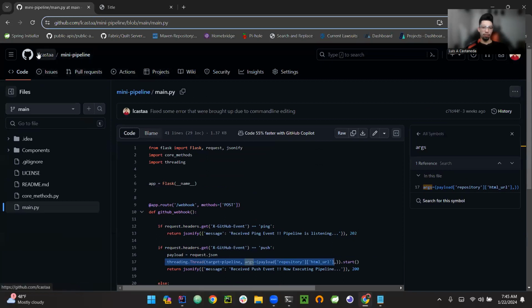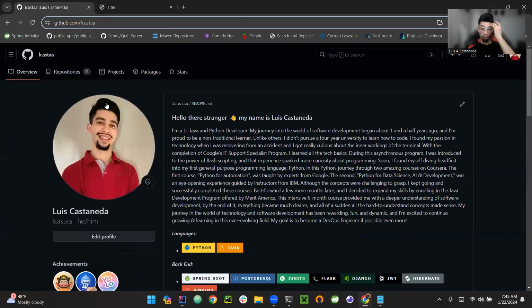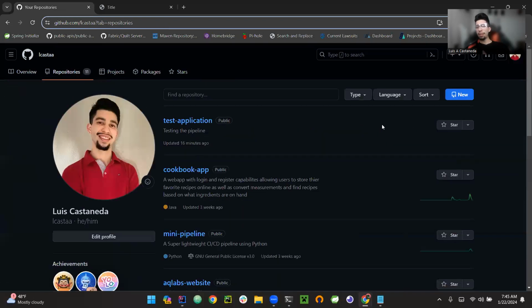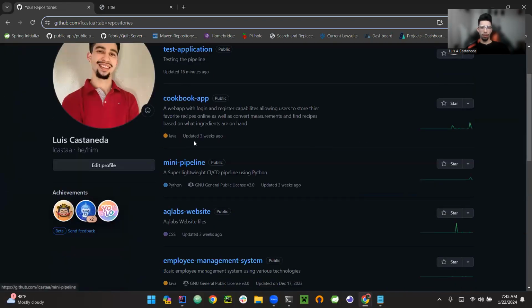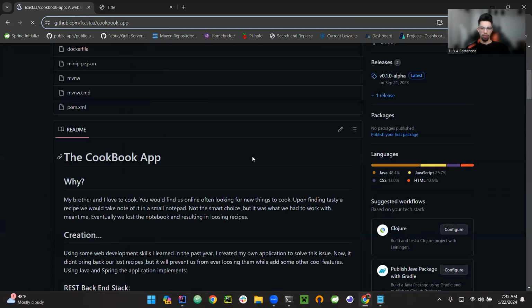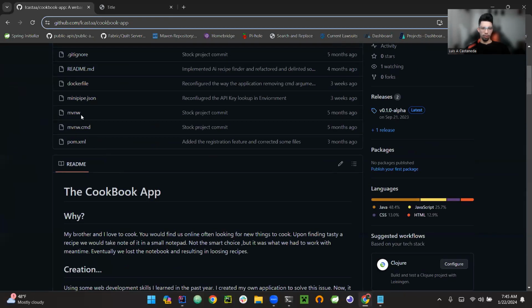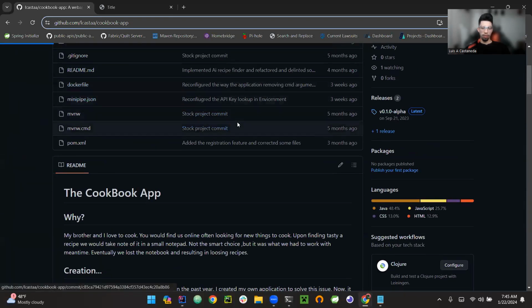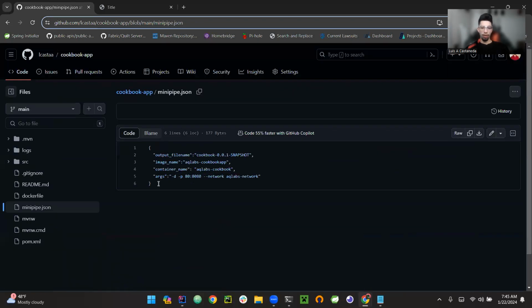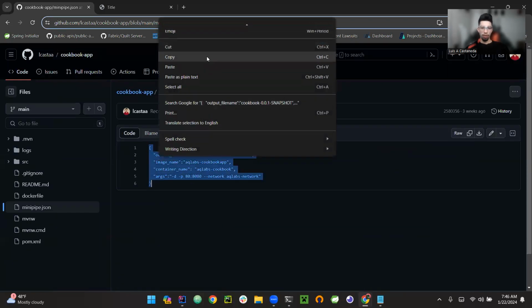I'm gonna go back into my cookbook application so I can get a copy of that minipipe JSON. So we're going to go into the minipipe JSON and let's just copy this real quick.